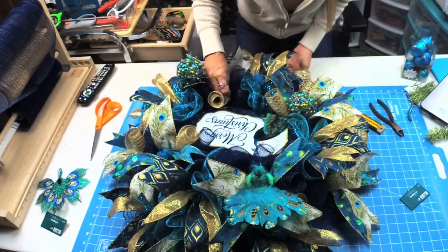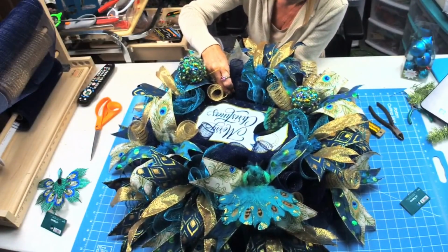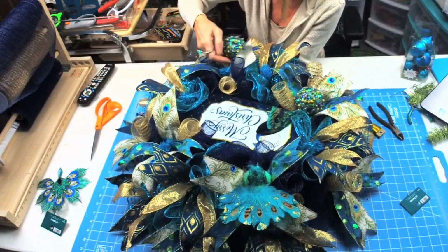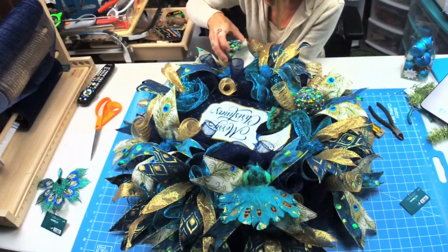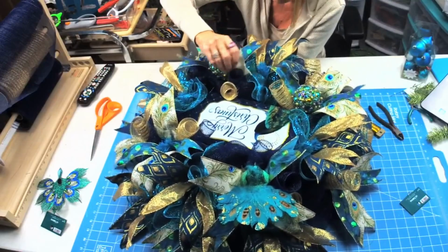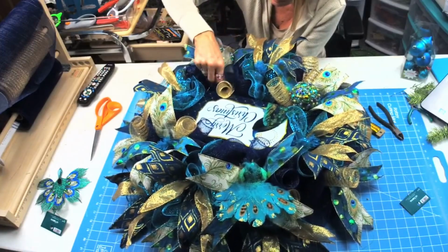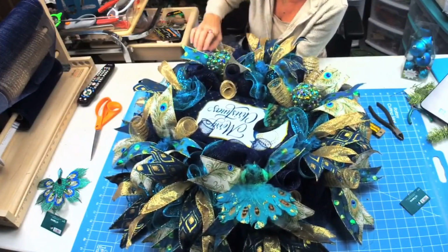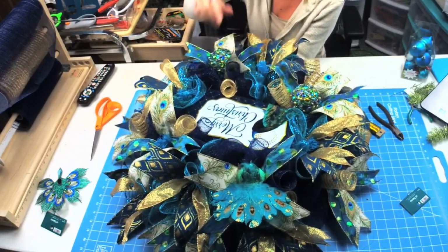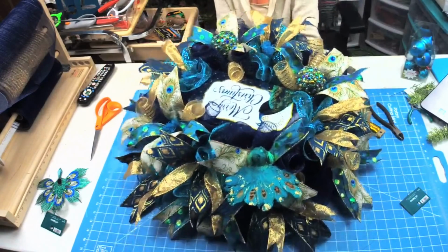So I want to go in between those rows. Now I'm going to feel for it without stabbing myself. Okay. I'm going to lay this tie open a little so it rests right in the middle of the tie. Hold on, I gotta fix that. Oh wait, I gotta move this over. There we go. Fix my ribbon. Ow, I just stabbed myself with something. Ouch. Okay. I'm gonna wrap that around.